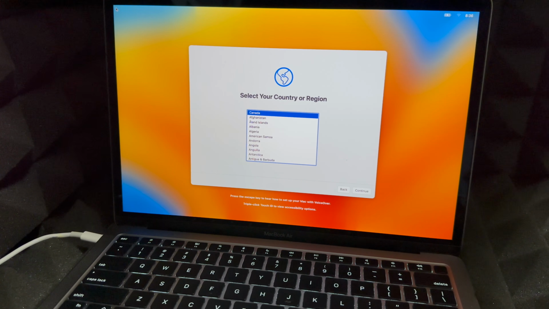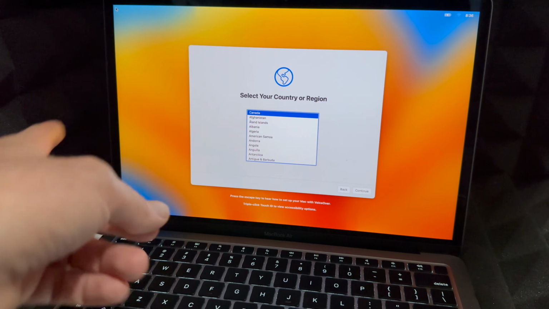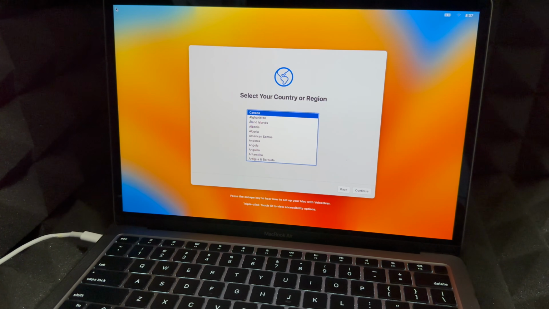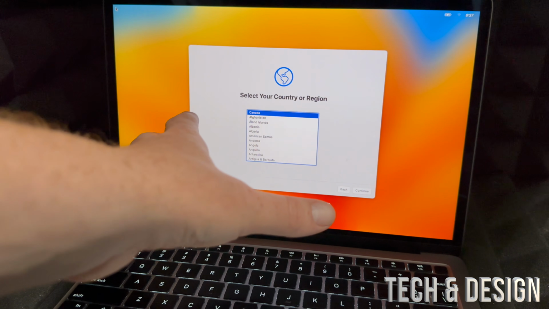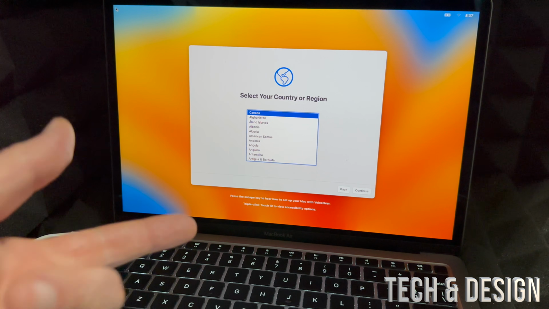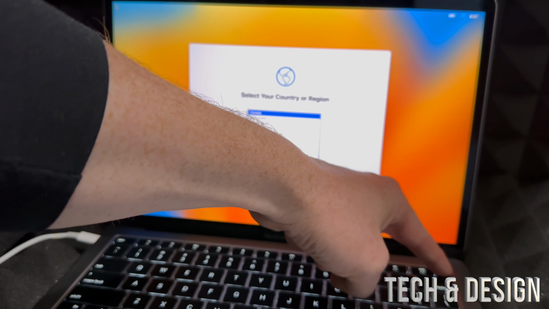Once the next person, or once you feel like you want to set this up, just open it up again, turn it on, and you're going to get this screen again and just go through the whole setup process. So if you guys want to see how I set this up without an Apple ID, check out that video. I'm going to make a separate video for that. But again, for the rest of you, you can go on, hold that power key until it shuts down, and you are all done.